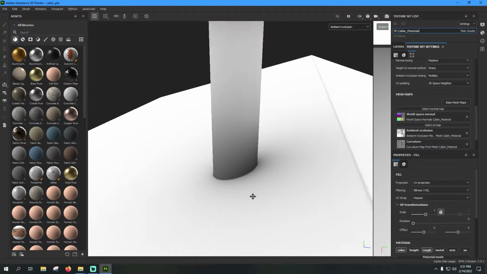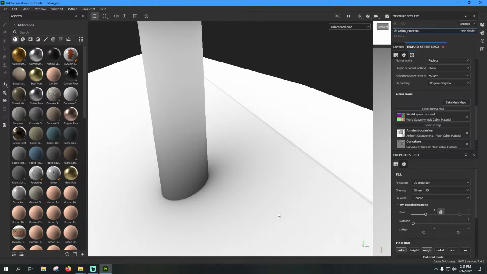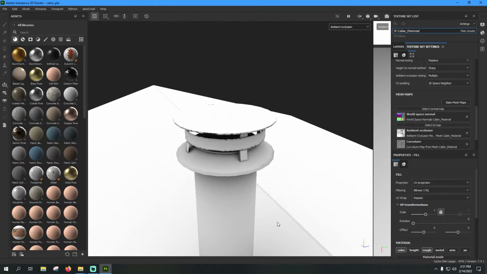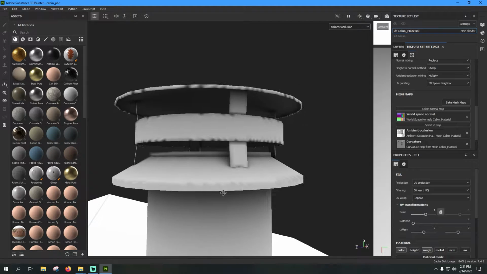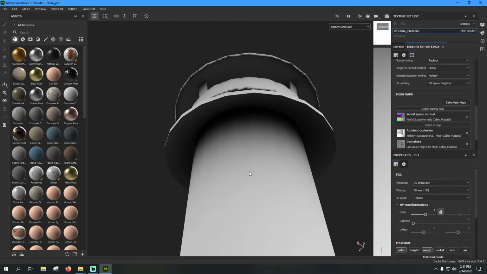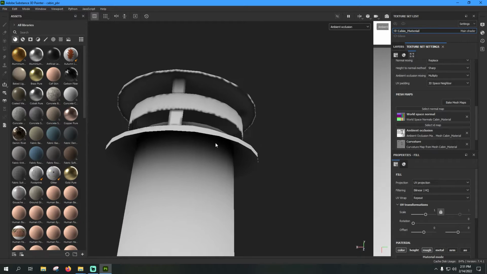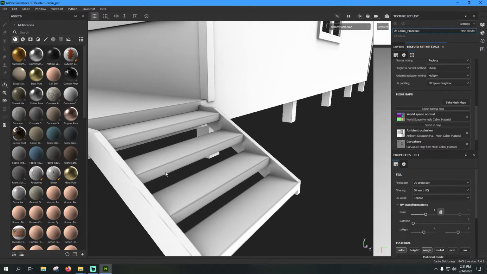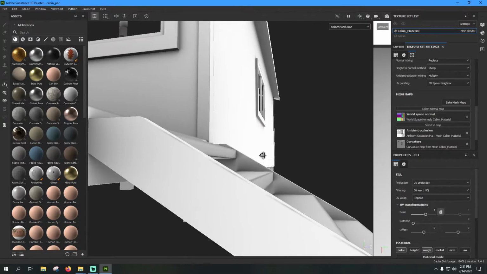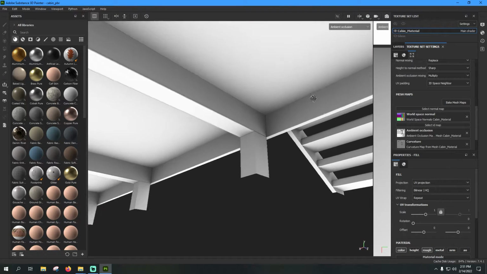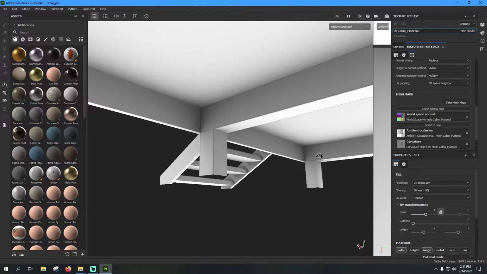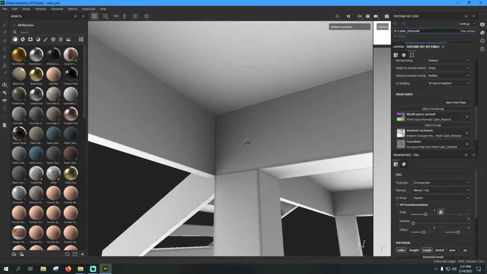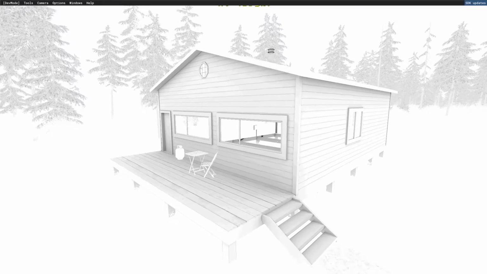So if you picture where two surfaces come together, it is the shadow cast by those two surfaces, the distance between those two surfaces. So the closer one object is to another, the harsher that shadow is going to get, even though it's still going to be kind of a soft shadow in general. But that's basically what an AO map is. It's just shadowing on your model, baked to texture.